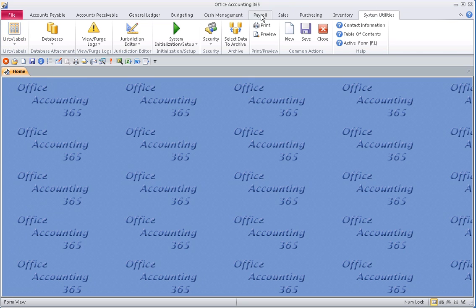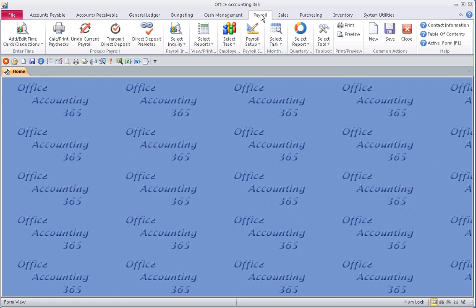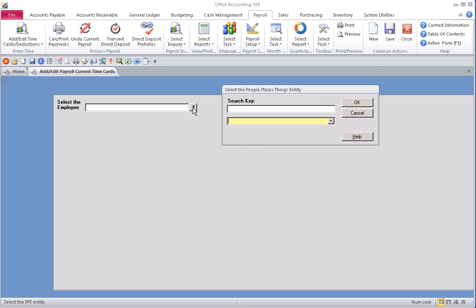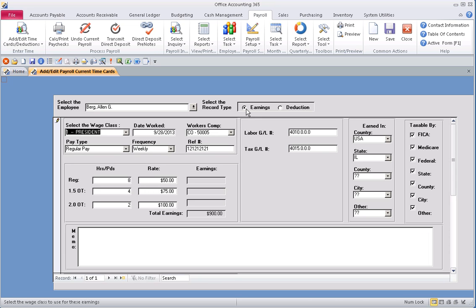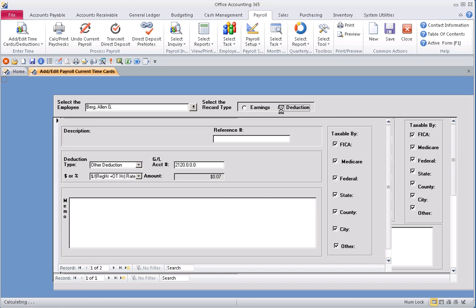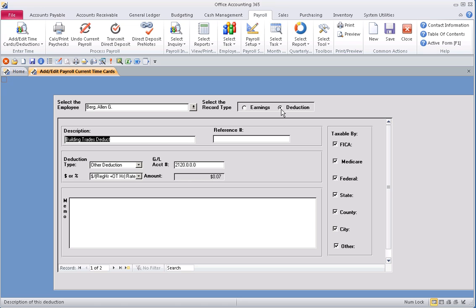Okay, let me conclude and wrap up a little bit with a highlight on the add-on modules. The payroll system allows an unlimited number of different kinds of earnings and deduction records. And we could go on and on and on forever about that. I'll just select an employee, for example, and here, for example, I'll go look at the earnings records that have been set up for Alan, and I can also look up the deductions. There's no limit on the number of different deduction types that you can set up, both pre-tax and based on gross as well as net. So the system is very pervasive that way.